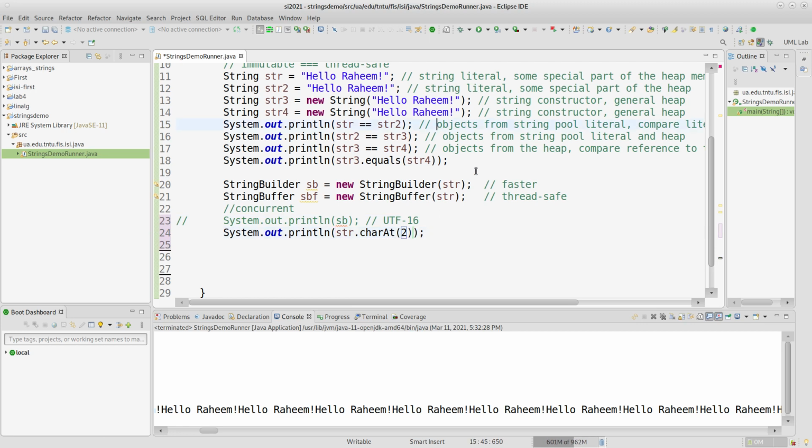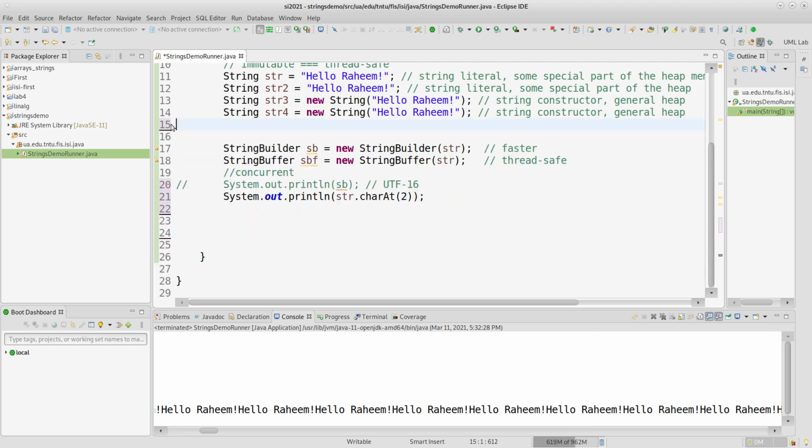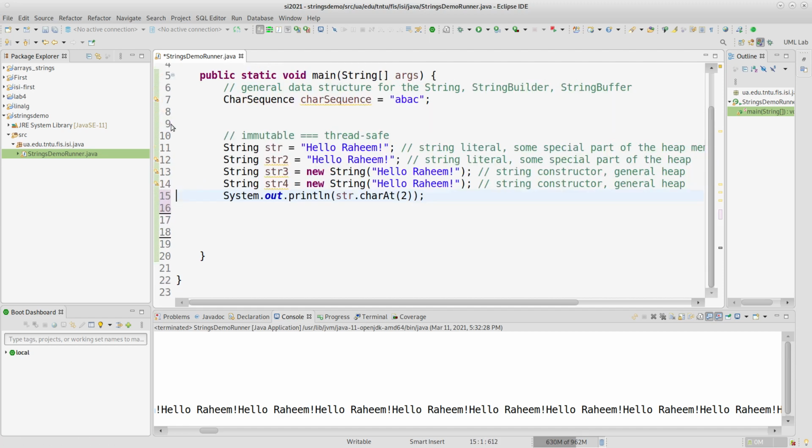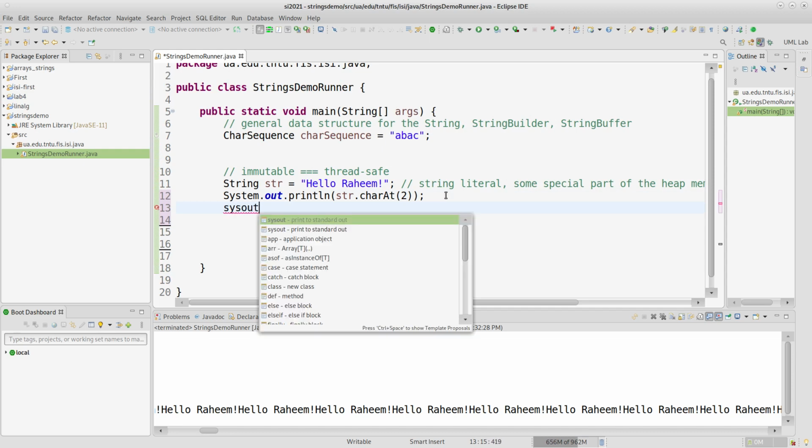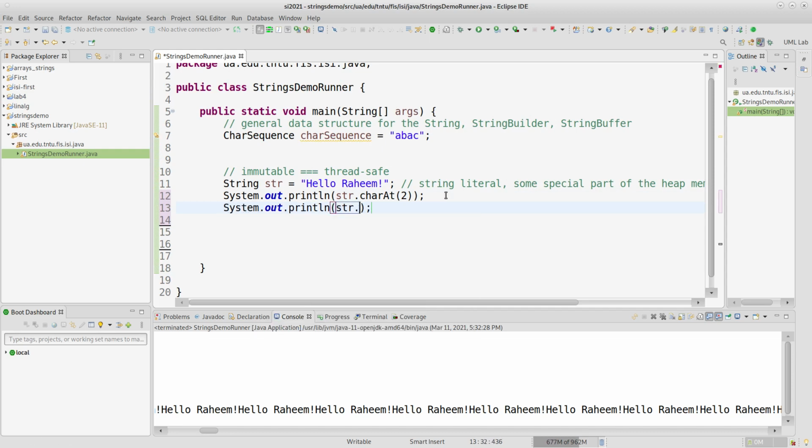We don't need this, we only play now with the first string. Character at. The next one, string length. Also I put here additional spaces before and after.